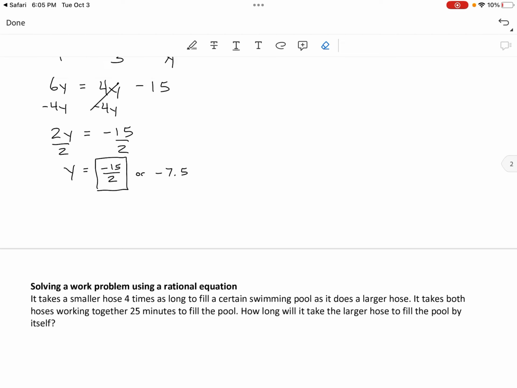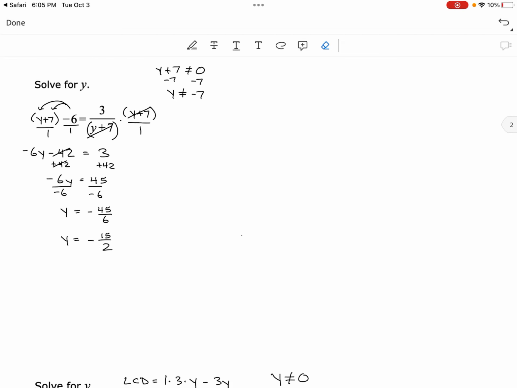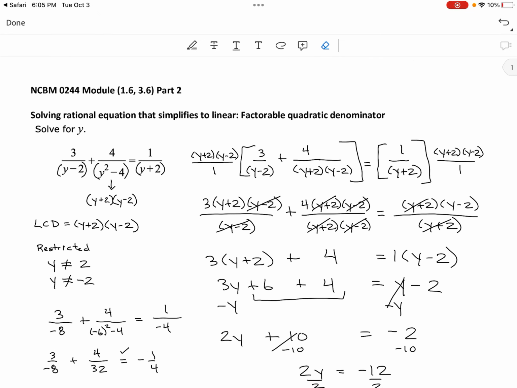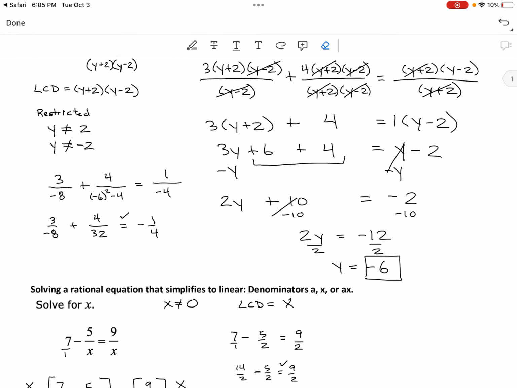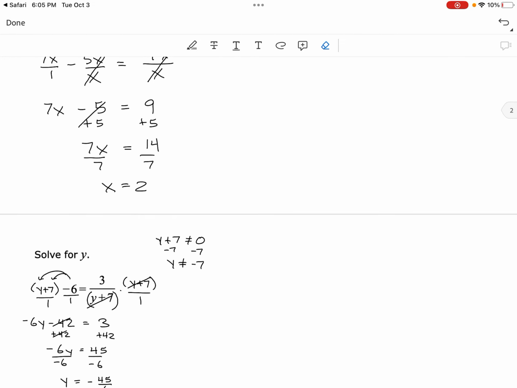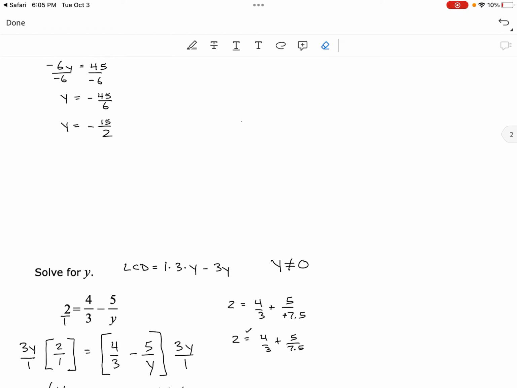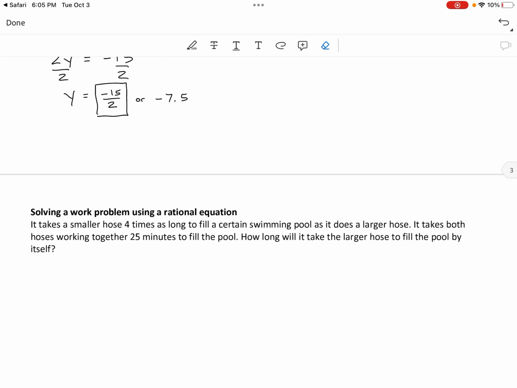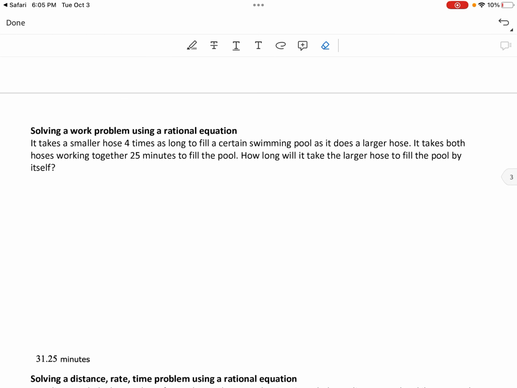All right. So in these last recordings, we're solving rational equations where we have a variable in the denominator. Some of the tricks or the strategies are to use your least common denominator to clear out fractions. On this one, it's a word problem where we're solving a work related situation.